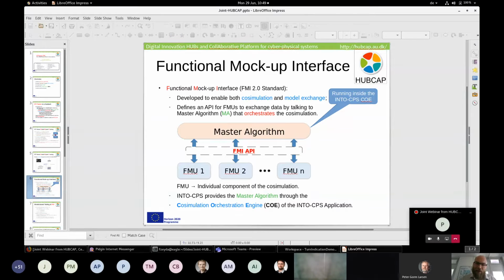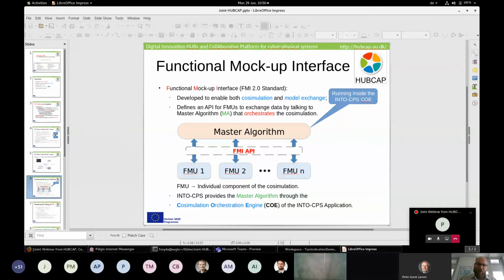And this is already provided by the INTO-CPS project and application, in particular the COE, the co-simulation engine. And these FMUs are then provided by the HUBCAP components and tools. And in our case, we also provide these FMUs as outputs of our tools. So this is where actually the magic happens of the execution of our tests.